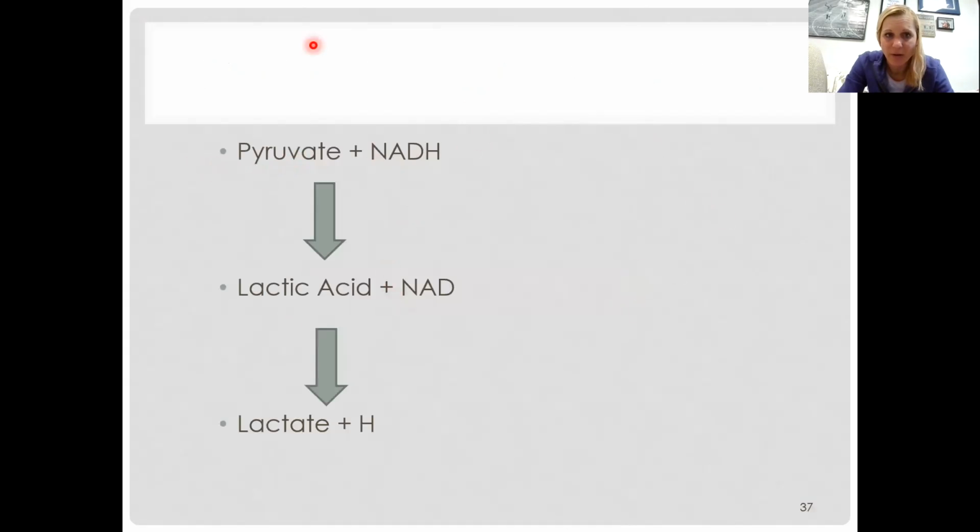Okay, so I take that pyruvate molecule and I convert it into something known as lactic acid. And lactic acid is very chemically unstable, so it doesn't like to be in this chemical configuration. So almost as quickly as it's converted into lactic acid, it will reconfigure itself into a lactate molecule and one hydrogen molecule. Okay, and the issue with this is that this hydrogen molecule is very acidic in nature, and your body doesn't like to have a change in its acidity. Having a bunch of acidic molecules is bad.